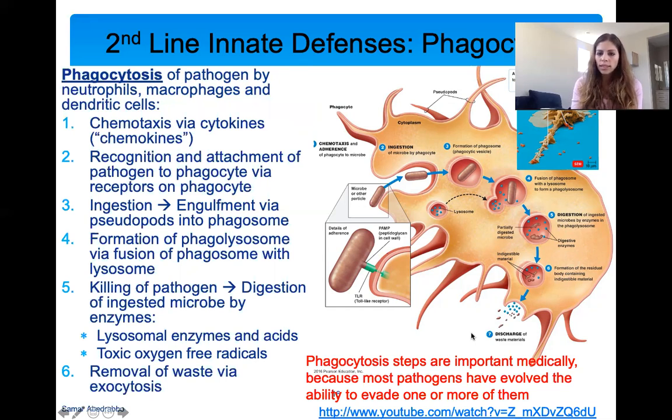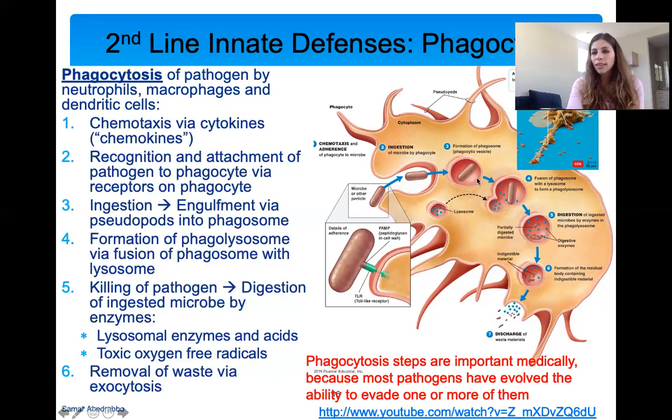These are all very important steps because a lot of pathogens are so good at infection because, in one way or another, they've evaded different parts of these steps. For example, the bacteria that causes tuberculosis, a very bad lung infection, has come up with effective ways to live in a macrophage, which causes phagocytosis, and not be harmed in this process. So scientists study this process to see why bacteria have been able to infect. If all your cells can do good phagocytosis and get rid of the microbe, why do they still cause bad infection? It's because microbes have come up with clever ways to maybe not be recognized.